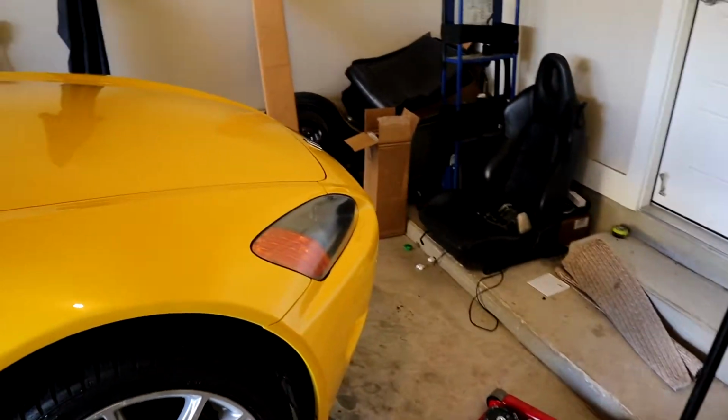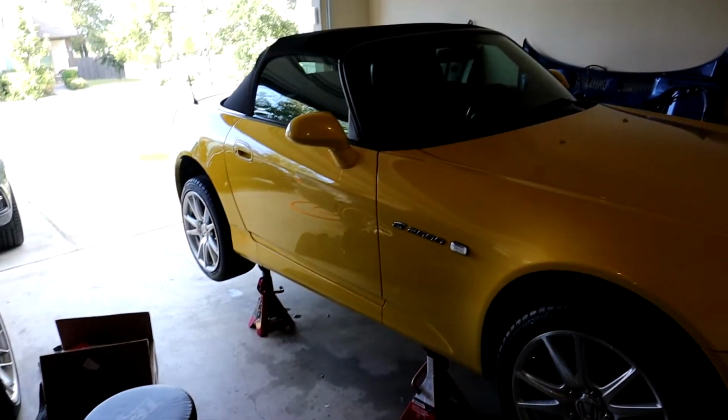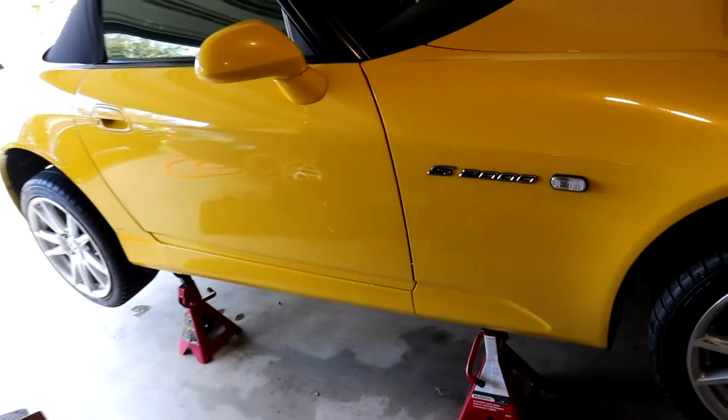All right, boys, just got the car all jacked up. The reason I'm doing this is hopefully just to save my back a little bit, so when I buff and polish it, I don't have to bend down as far. I don't know much about paint, but I don't know if you'll be able to see this.